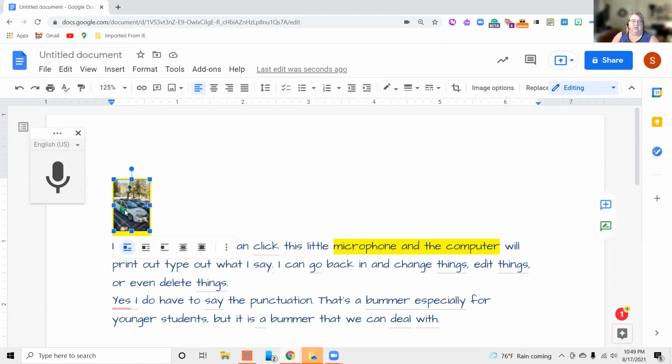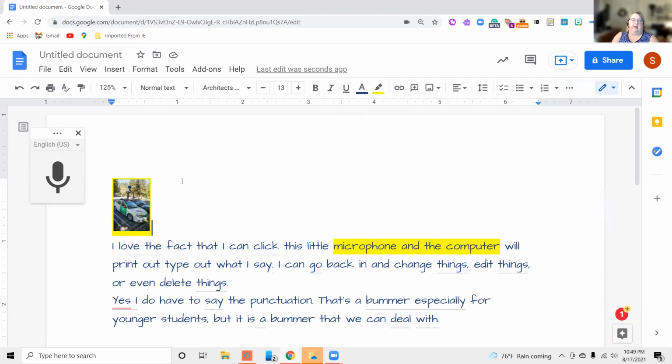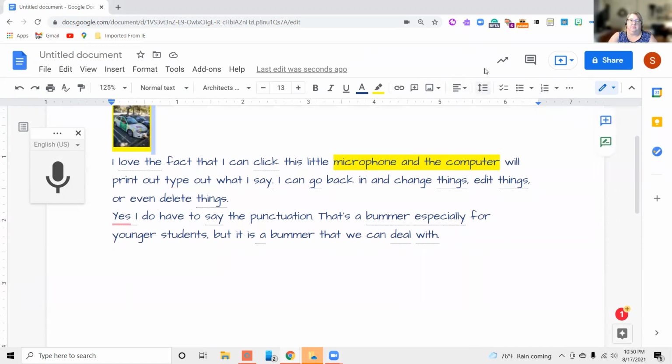It looks like the picture is highlighted, so I don't know why it's yellow. Okay. These three right here, you're not going to use a whole lot unless you're a younger student or you need to add images. But back to your important ones for writing your documents.